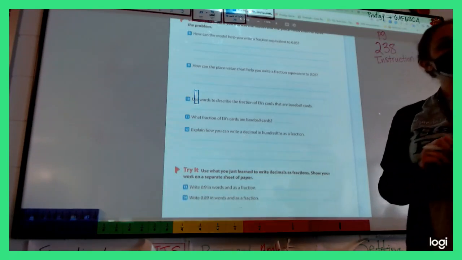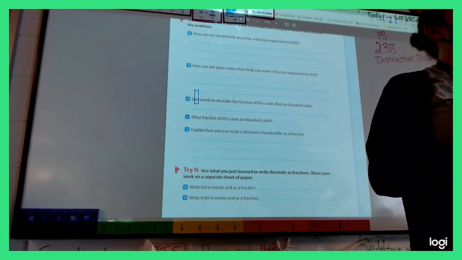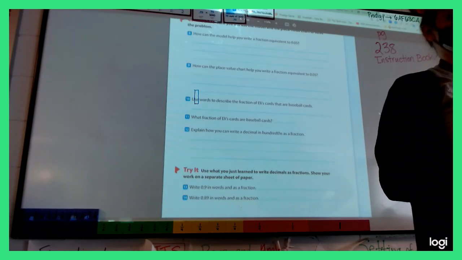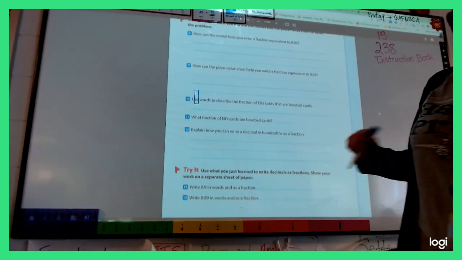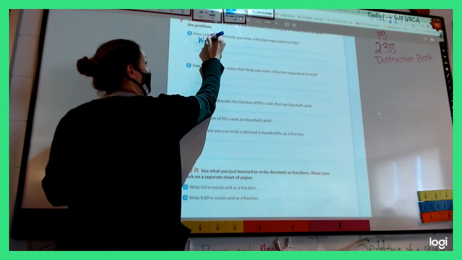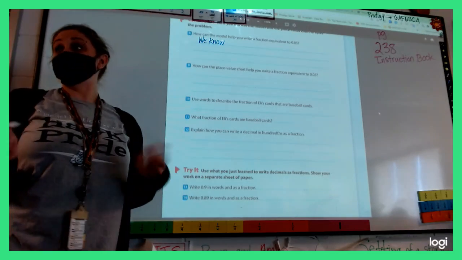Abby? The model would help like, because... You can always bounce it on if you've lost your thoughts. So basically what Angie said, if there's tenths, an entire column would be filled, and if there's not, an entire column wouldn't. Excellent. I like that. You guys are all kind of working together, using your ideas together. So how can the model help you write the fraction? I'm going to say we know we don't have any tenths because we don't have a full column of 10 shaded.